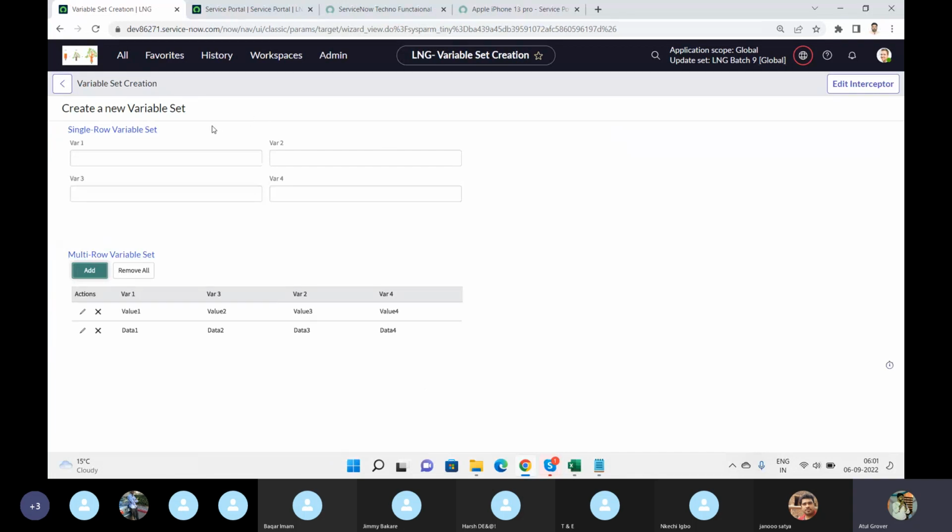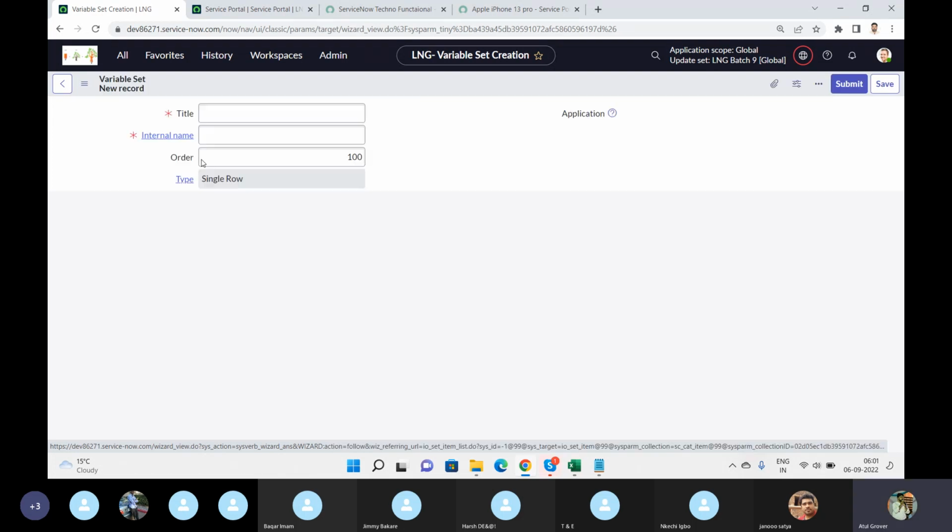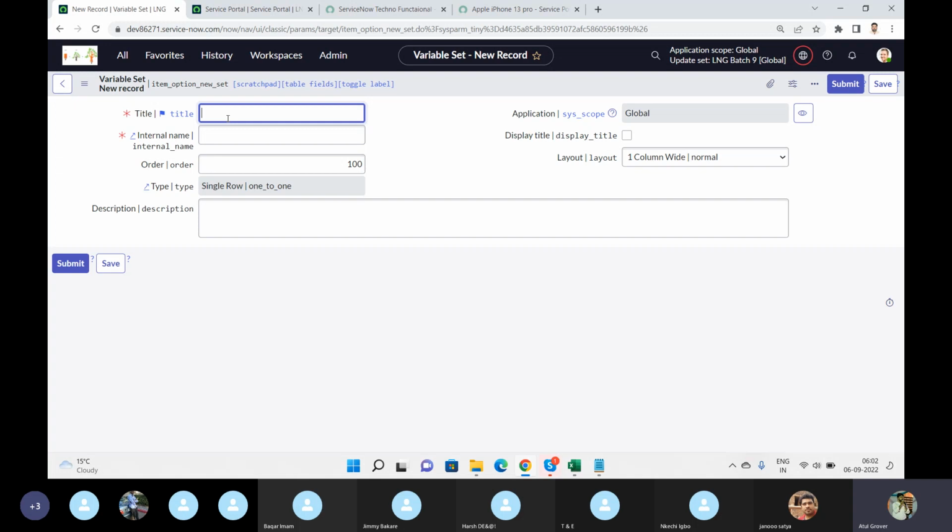Okay, let's say variable set. Variable set is basically, as I say, a combination of multiple variables. It says how you want to show the variable. Single row, multiple row. I said single row. Okay. The first variable. Yes.